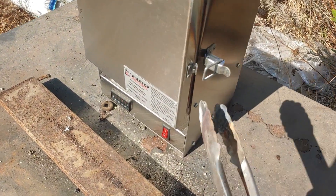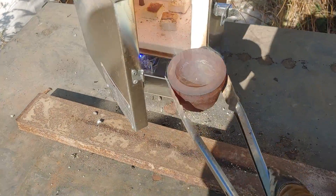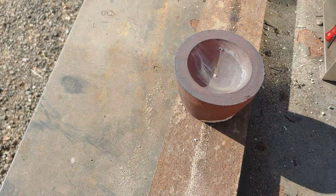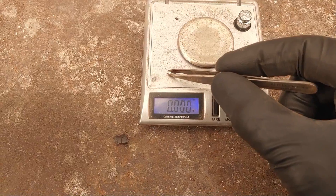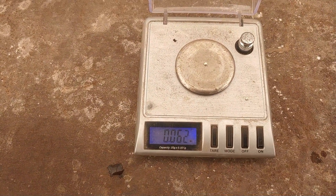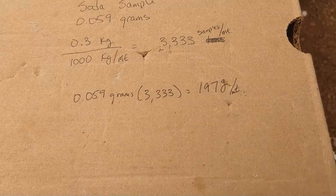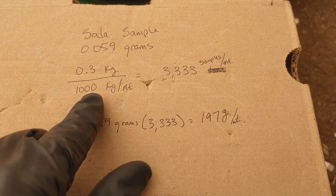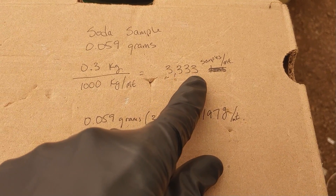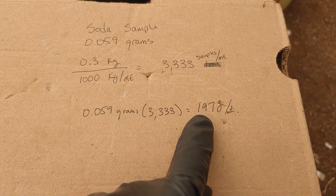Let's check out our second bead — this is the one with the lye or sodium hydroxide. Also very small. Here's the first one we did with the soda ash — that was 0.059 grams. Here's the one with the lye: 0.062. So almost exactly the same. Here's a quick sample calculation with our first bead: we did a total of 300 grams, which is 0.3 kilograms. When you convert that into tons, it would take 333,333 samples to make one ton. Multiplying that out, it works out to be right around 200 grams per metric ton of precious metals. There are our results — they came in within 5% of each other.